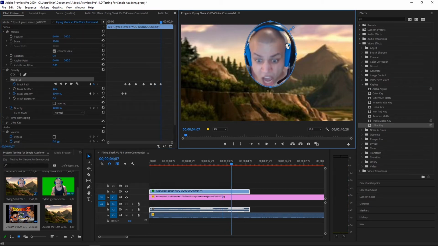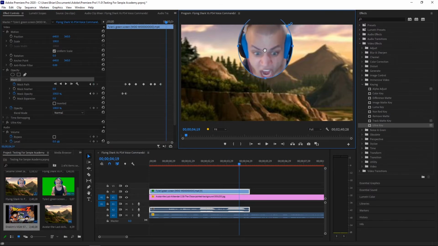And now I'm just kind of modifying the mask as the head goes on. You can also use this if you want to. You know what? I'm not even sure what that does really. Okay, so it changes the mask, and you can make it blurrier if you want. Which I don't want to do, so I'm gonna put it back there.